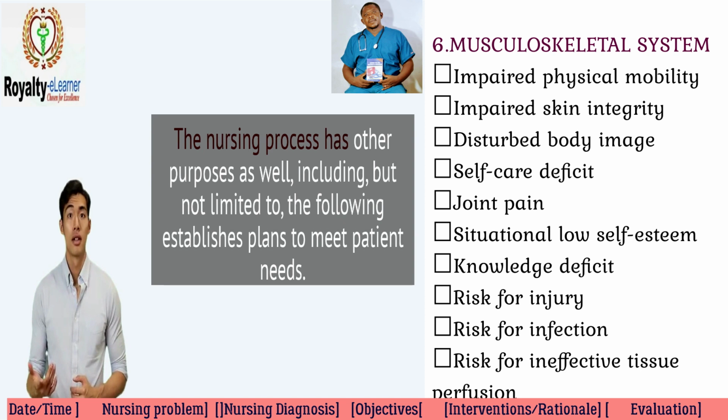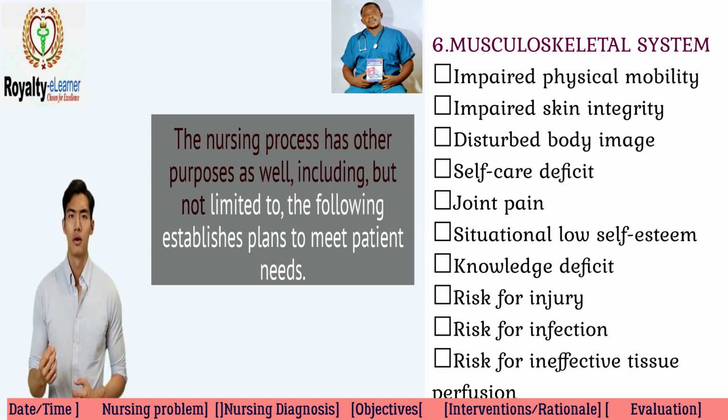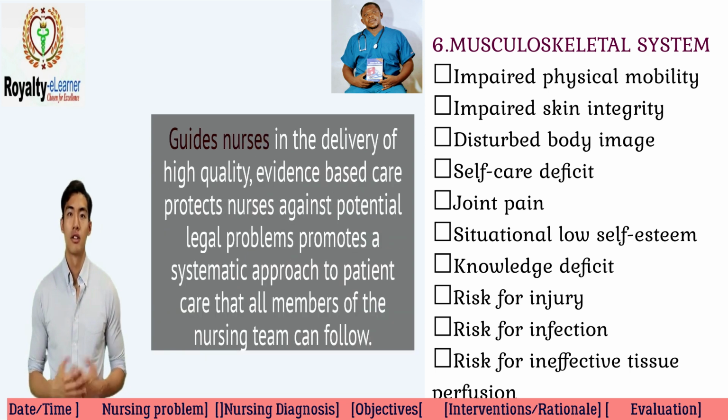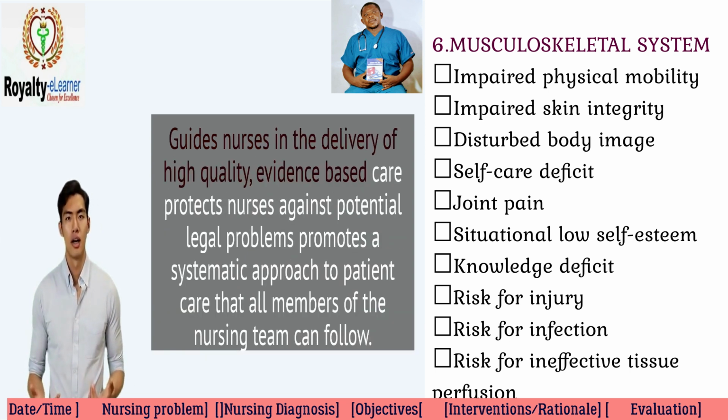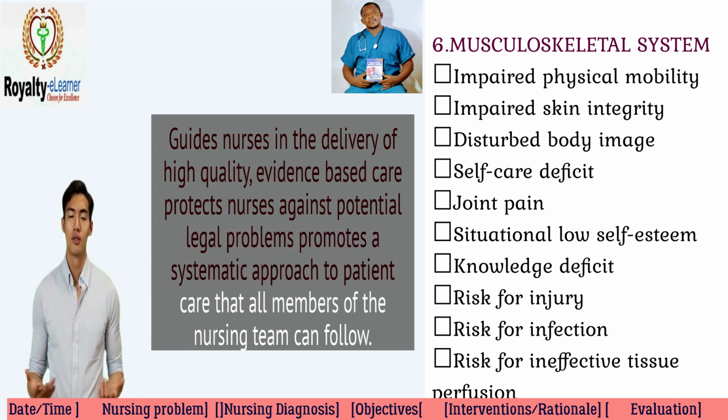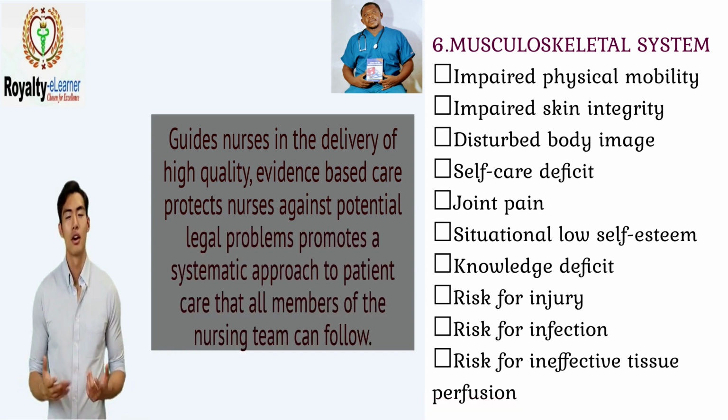The nursing process has other purposes, as well, including but not limited to the following. Establishes plans to meet patient needs, guides nurses in the delivery of high-quality evidence-based care, protects nurses against potential legal problems, promotes a systematic approach to patient care that all members of the nursing team can follow.